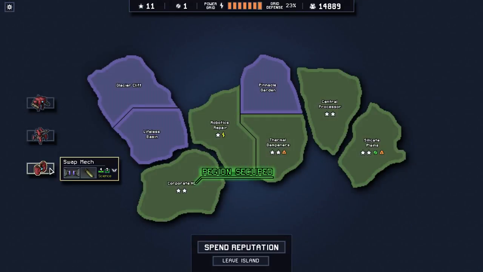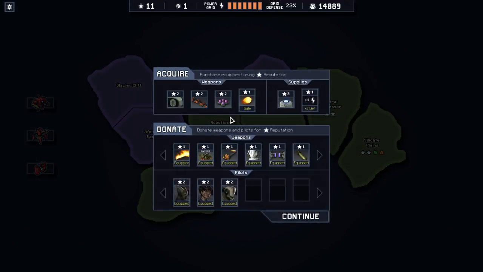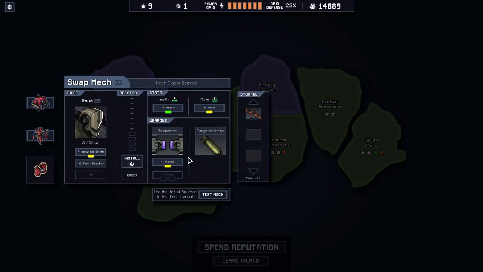Like, none of this is super needed, I won't lie. The pull tank would add another unit to the battlefield, and it would be very... I don't know how much movement it gets, though. Oh, it could be flying, too? Ooh. Alright, I just want that. I want that so bad. Alright, you can have it.